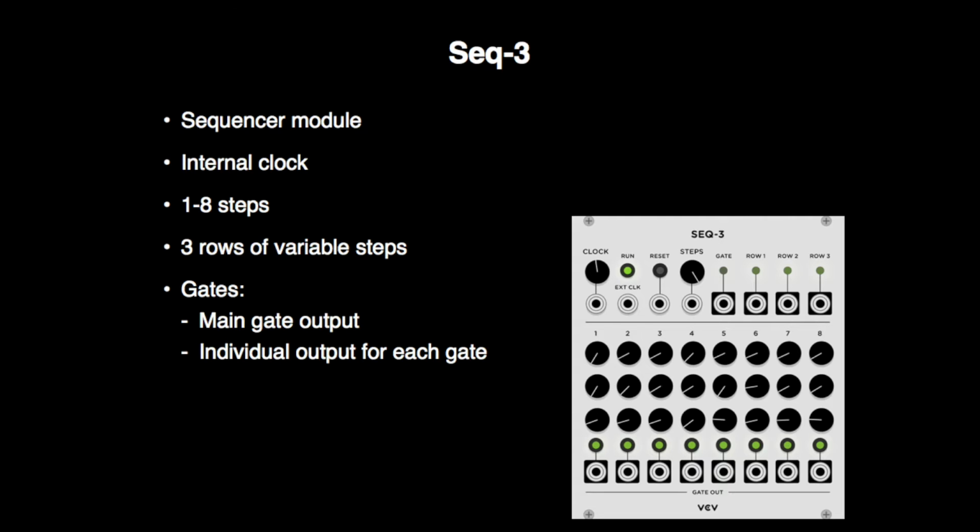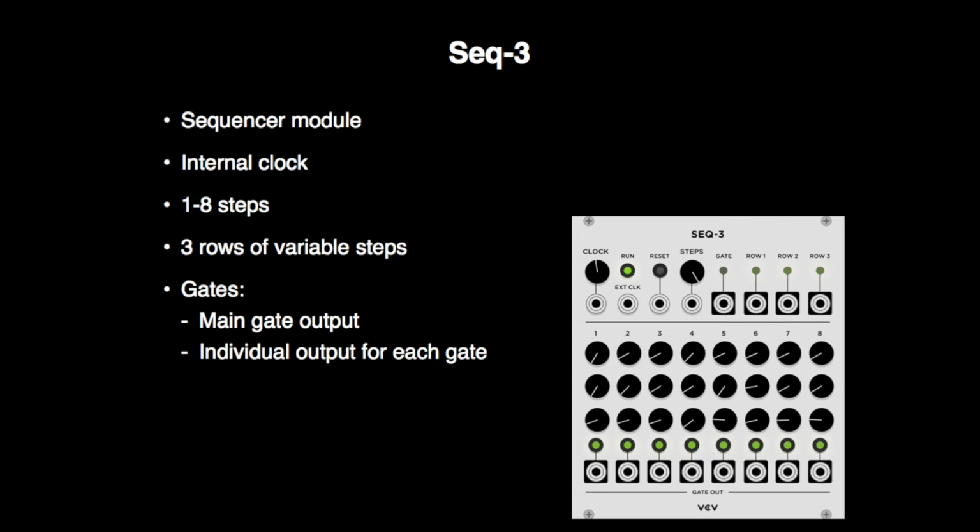If you look at the top left, there's a knob that says clock, and you can use that knob to adjust the speed. It's got a maximum of 8 steps. If you look in the middle of the module, you'll see a whole mess of knobs. There's actually 3 rows of 8, and you can see they're numbered across the top: 1, 2, 3, 4, 5, 6, 7, 8. So there are 8 steps maximum, but these can be adjusted. You could have a maximum of 8, but you could eliminate some of the last steps. If you wanted only 7 steps, you could eliminate the last one. If you wanted only 5 steps, eliminate the last 3, etc. You do that with that steps knob at the top.